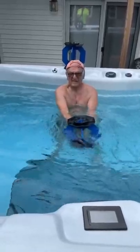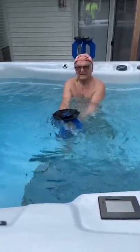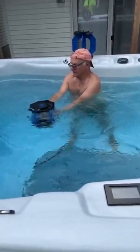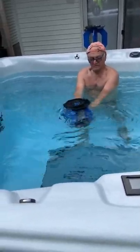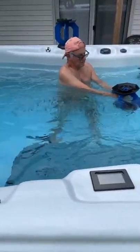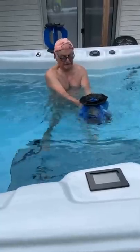And you're using the water. We have moving water in a box. Our dumbbells aren't the ones they use at the Y that float and are all yucky. These ones catch water. They're amazing. And now we have the ability to move water and catch water. That makes resistance in ways that you cannot replicate on dry land.